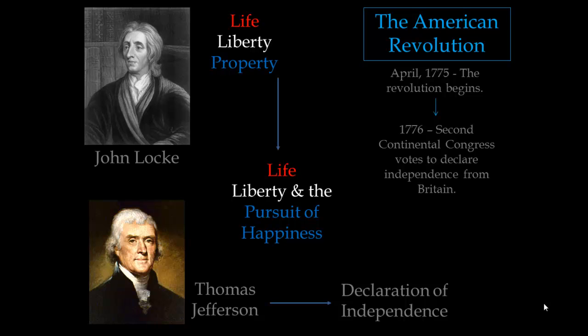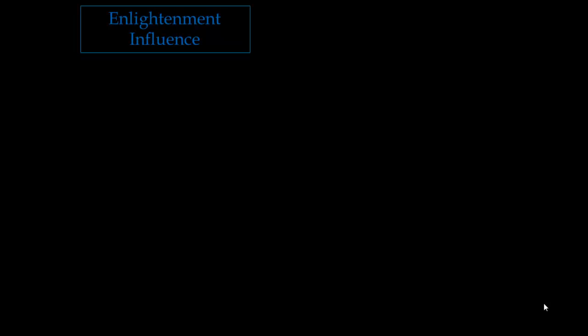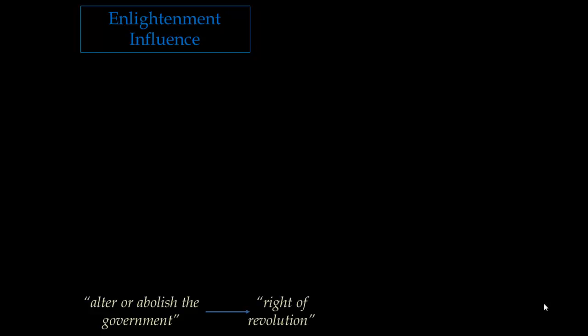And so what we look at next is the overall Enlightenment influence on the American Revolution and its founding documents, the Declaration of Independence and Constitution. And I know the Articles of Confederation, if you're wondering, was in between, but we're really just going to look at these two. So the first thing we're going to look at is the phrase alter or abolish the government. It's a phrase that Jefferson uses. And if we think back to last time, John Locke had the idea of the right of revolution, essentially meaning if the government does not fulfill its sole duty of protecting the people's rights to life, liberty, and property, it's the people's responsibility to overthrow that government, to get rid of it and put in a new one.